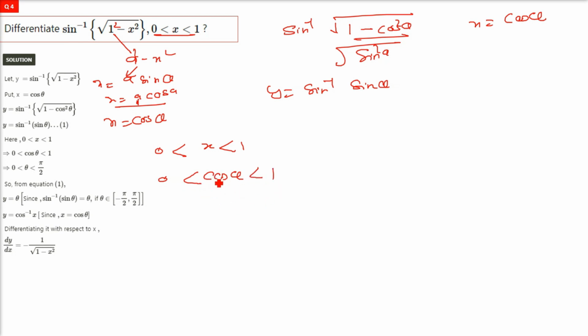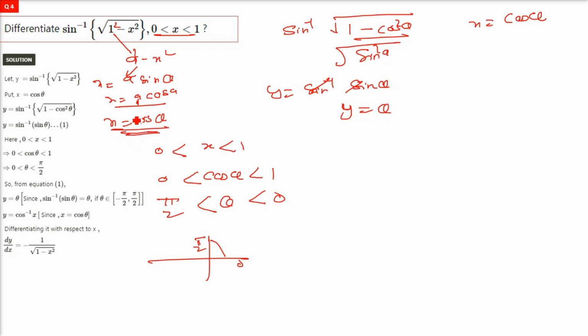So x we have taken as cos theta. When you take cos inverse of all the sides, because there are 3 terms here in this inequality, cos inverse 0 is pi by 2, cos inverse 1 is 0. So theta is between 0 and pi by 2, and as I said, inverse trigonometric functions are valid between certain boundaries, not everywhere. Between 0 and pi by 2 it is safe.